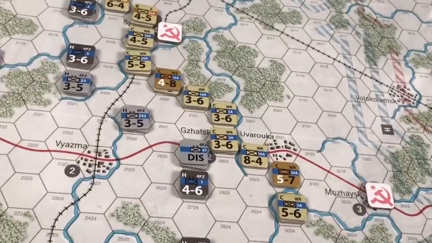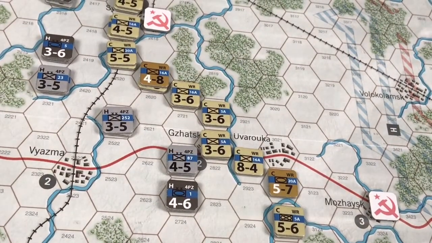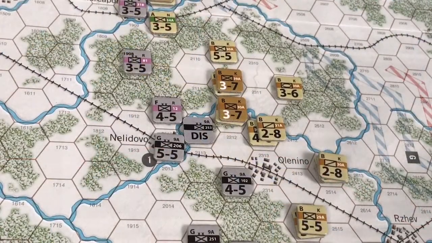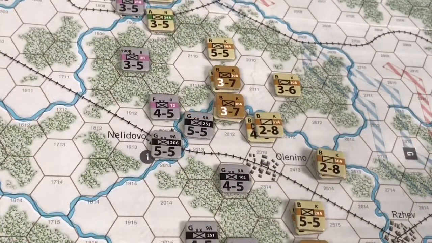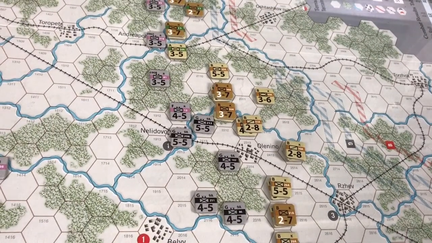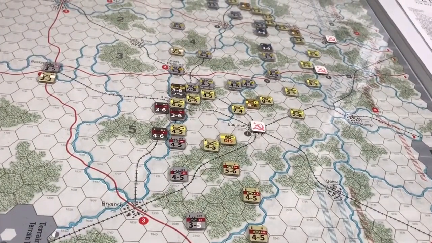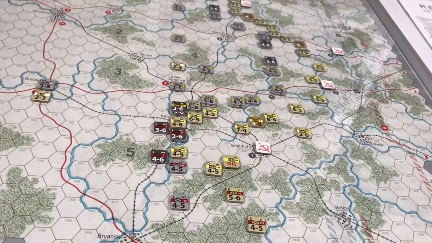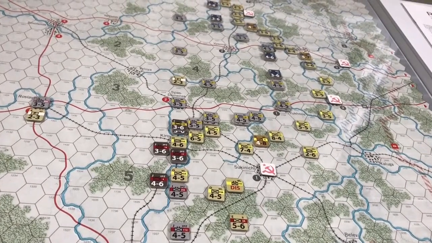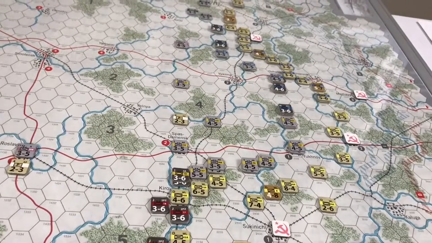And the 2 German infantry divisions to the southwest of Gazhatsk are flipped to their front sides, as well as the 253rd Infantry Division of the 9th Army. And that's the end of the German recovery phase and the end of turn 7. So, turn 7 has ended. The Soviets have failed to break through the lines, and the Germans have consolidated their positions.